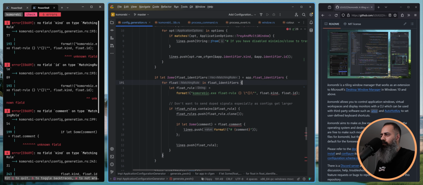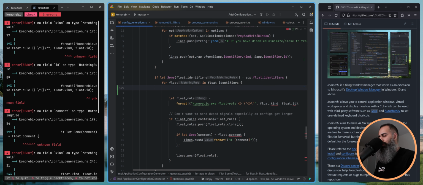Alright, so we're not backporting composite rules to the float rule command, so we can do if let matching rule simple float equals float.